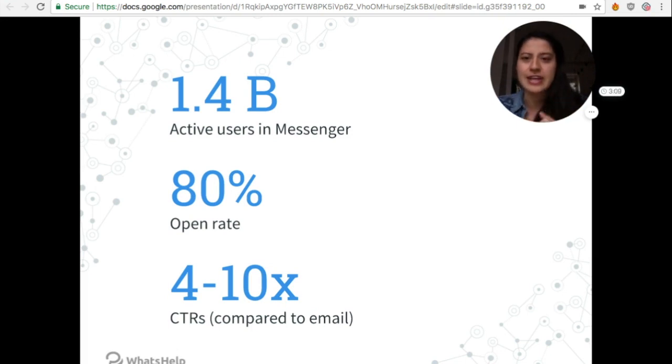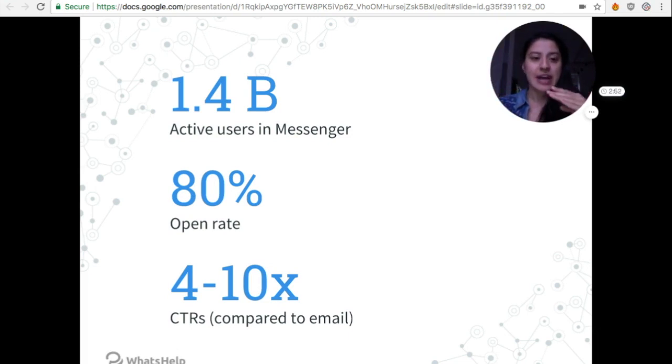And we're going to go over that in a little bit. And finally, what this also means is that people are really used to using Messenger. So it's habitual, it's convenient. The UX is already there. There's no new technology or new techniques that need to be learned. People are already active and engaged with that.